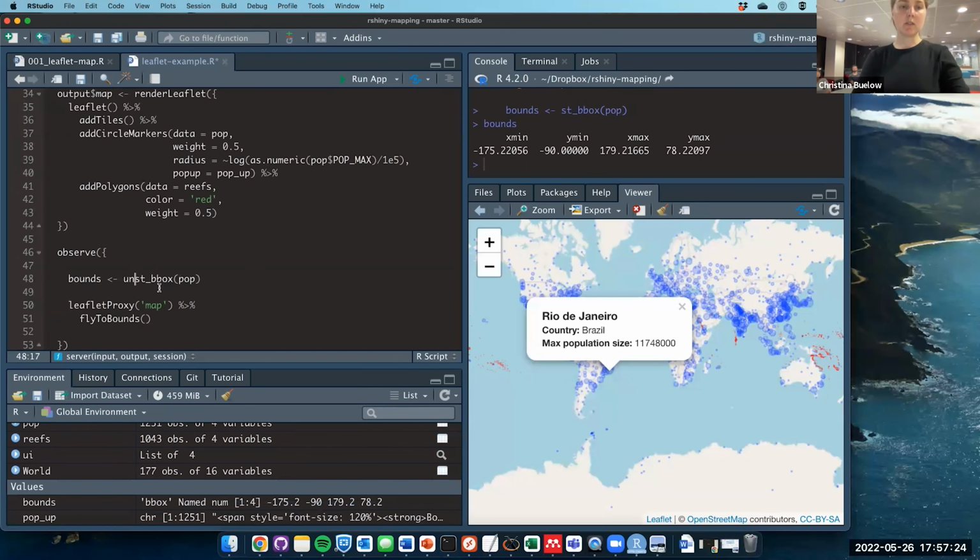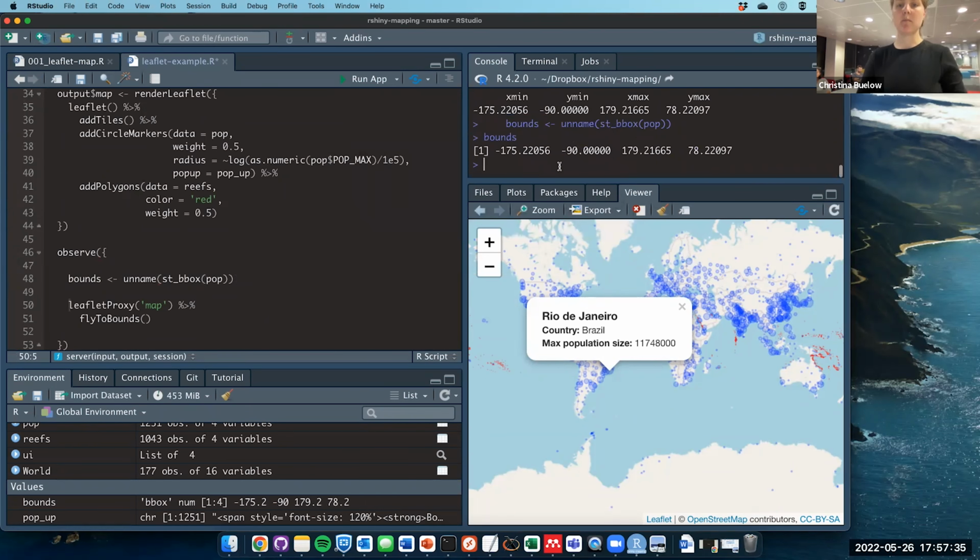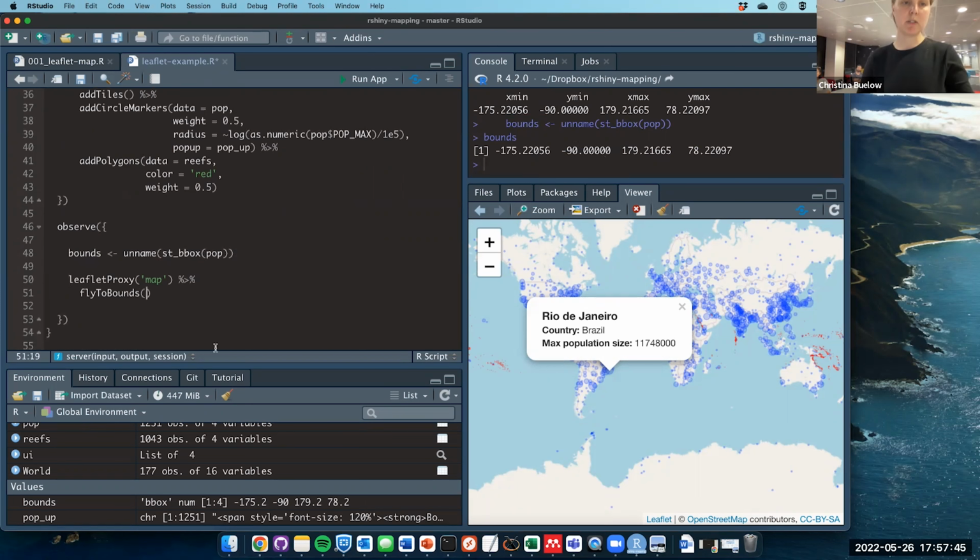So we'll use a function called unname just to get rid of those names. Now when we look at bounds, we no longer have those names on that vector, and we'll be able to pull those lats and longs into the flyToBounds function.